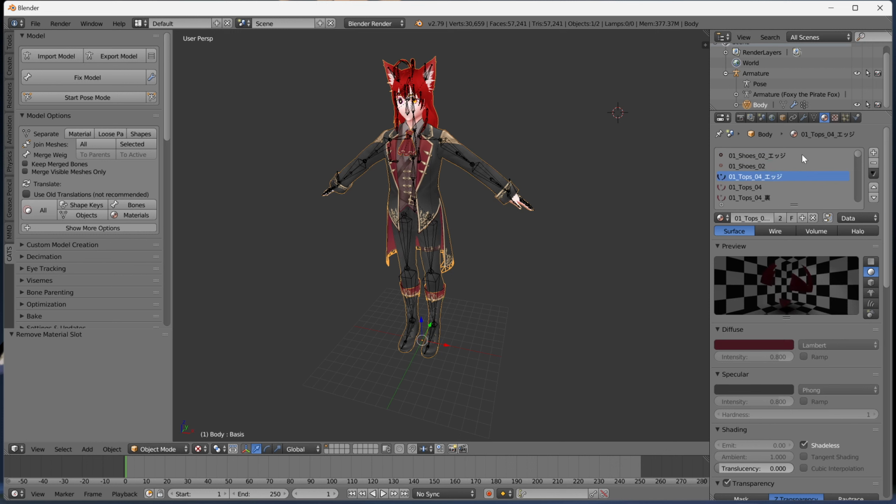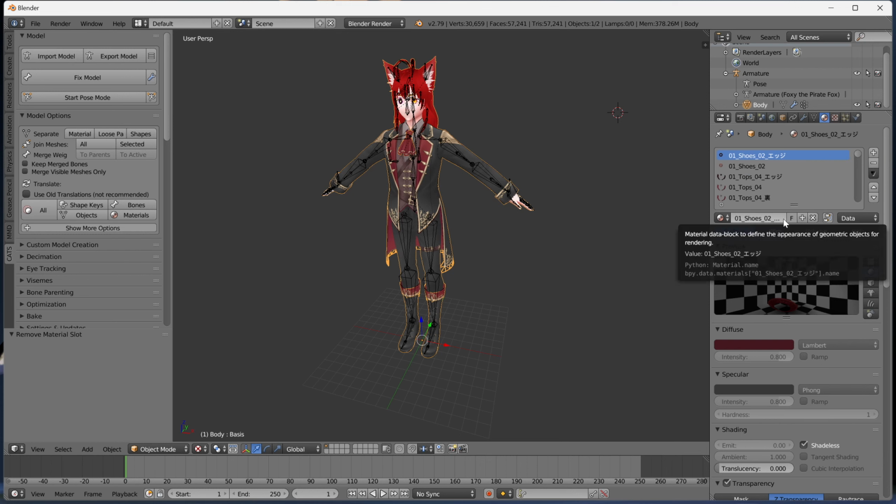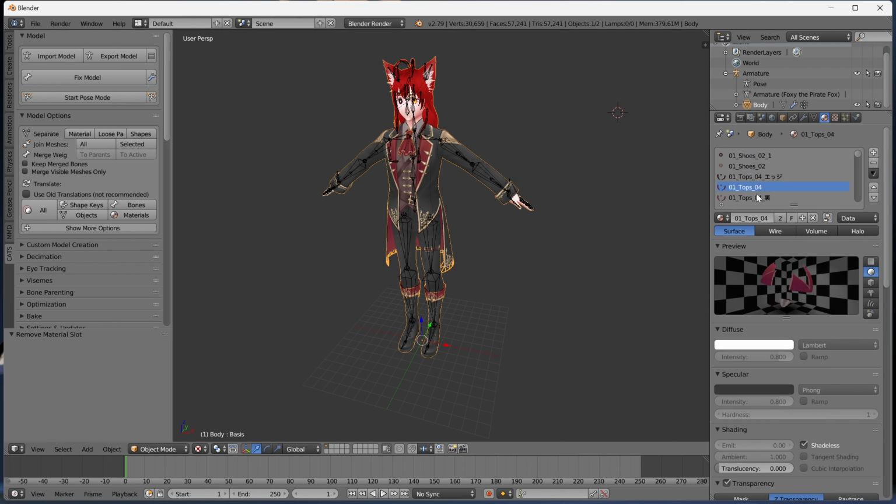Now, of course, this is the part where things get crazy. We're going to start renaming textures. Don't worry, it's not as crazy as I think it is. For this part, once you join all the meshes together, you're just going to come back over to this little square here. You're going to press body, go to this little texture circle right here, this material tab. You're going to start merging and renaming textures.